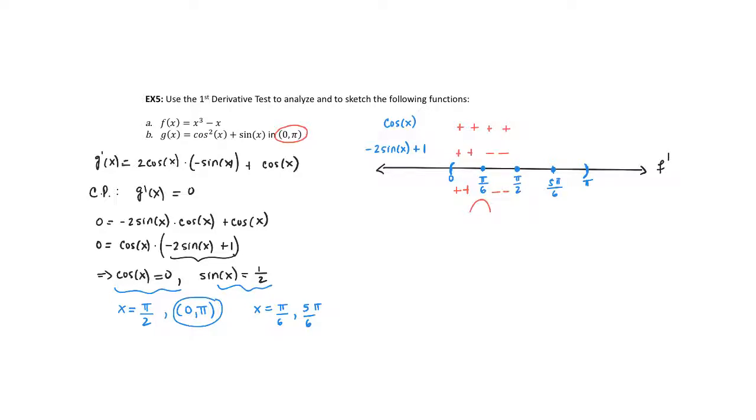Now we're going to look at pi over 2. When I pick a test point between pi over 2 and 5 pi over 6, I end up getting negative, negative, and over here, negative, negative. That means a positive derivative. Negative derivative on the left, positive derivative on the right. That is telling me that we're going to have a local minimum at pi over 2. And then continuing with the last interval, we're going to have negative, negative here, positive, positive, negative, negative. So then this is telling me another local maximum at 5 pi over 6.